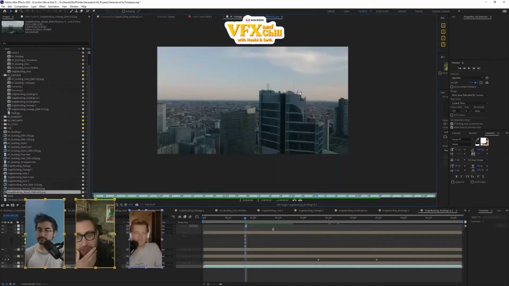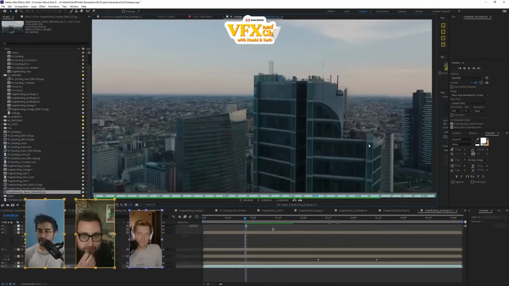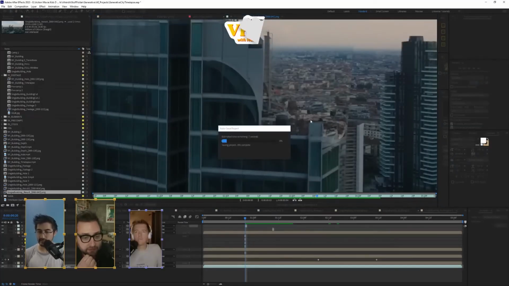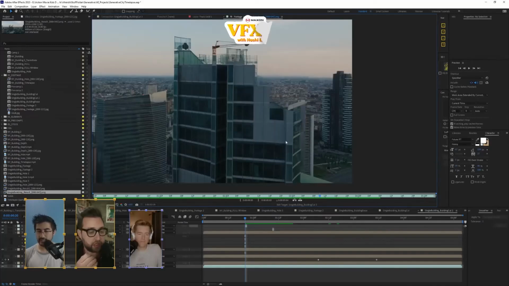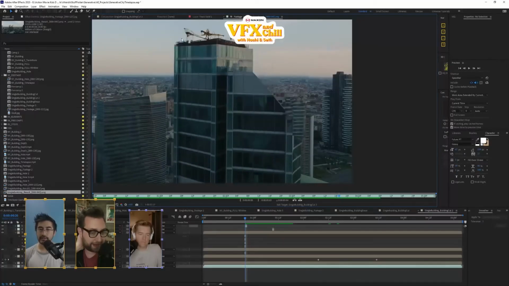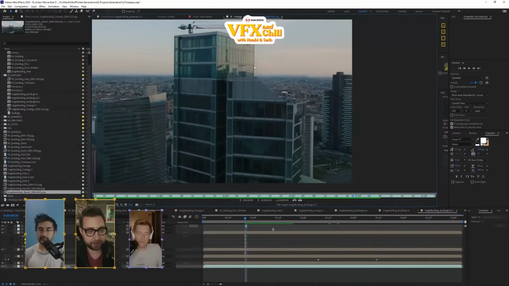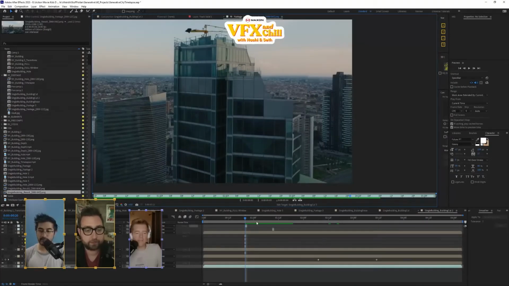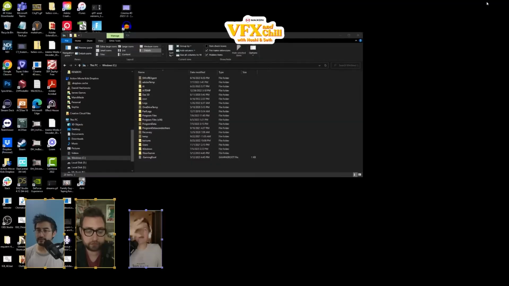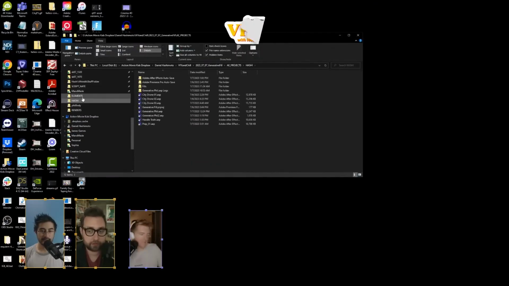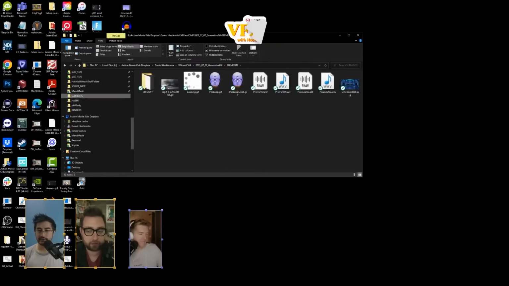But look at this perspective shift. Even with the building here, we have some perspective on these little bits of the balcony that are unconstructed. J.C. Tecklenburg asks, did we run the batch action on the image sequence, not creating a reference frame for each frame? Sorry, I just saw that question. Yes, because in Photoshop you can say, hey, run a batch action, apply this action on this entire folder of images, and it will do all of it for you automatically. Yeah, let's look at what that looks like.